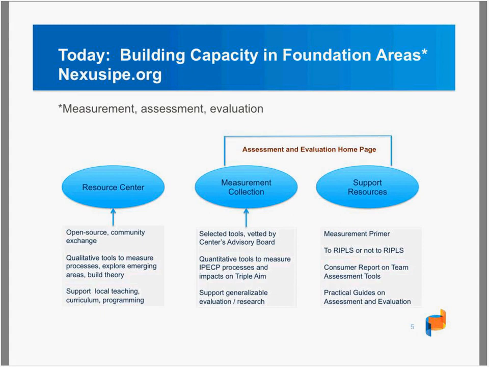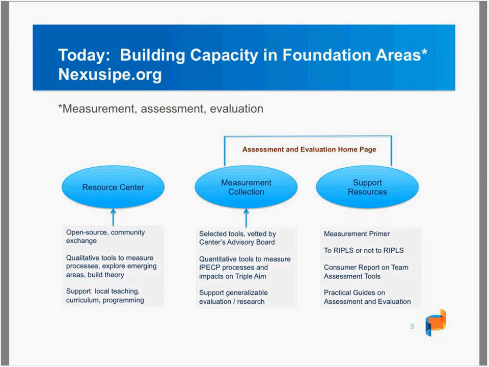Then the next part of the home page is support resources. So we have the measurement primer that Connie and her colleague Michael Cullen wrote a couple of years ago, because as we learned, people needed support and help in selecting tools, understanding the context of how they would be used. We have the editorial that we wrote about the Ripples instrument, which admittedly is a very popular instrument.